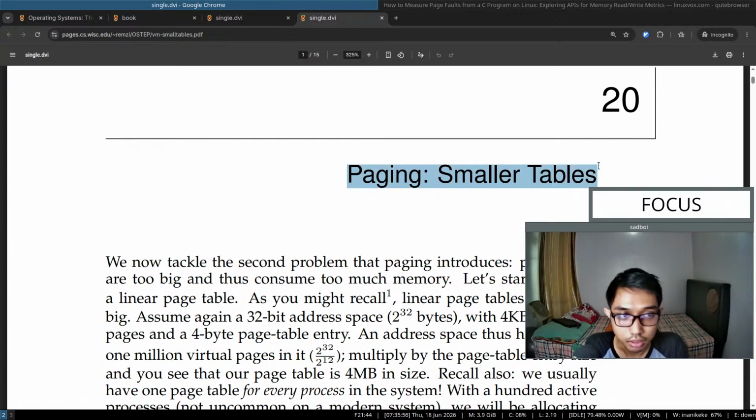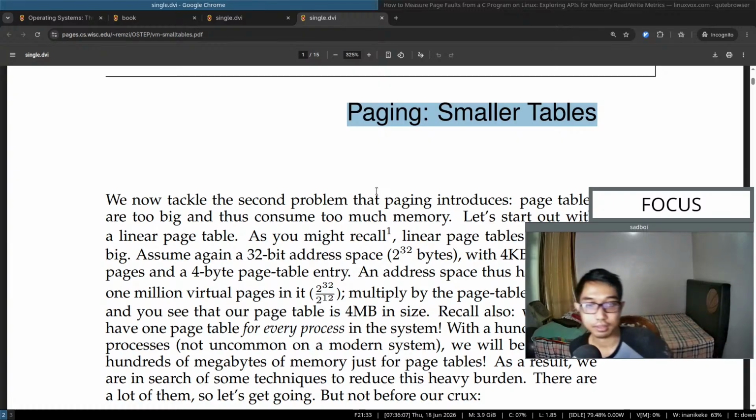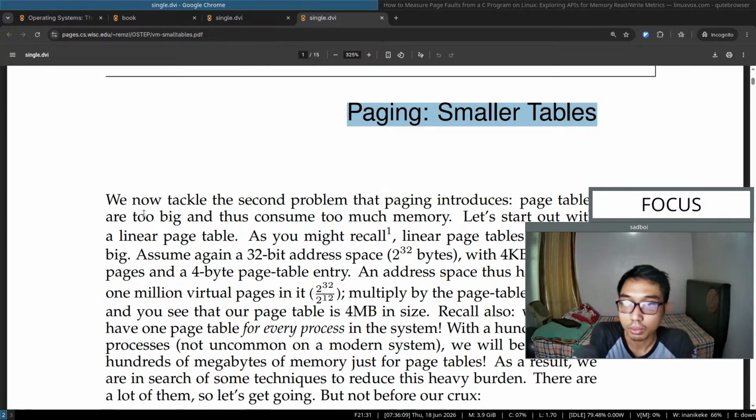Paging: smaller tables. Oh, okay. Alright.